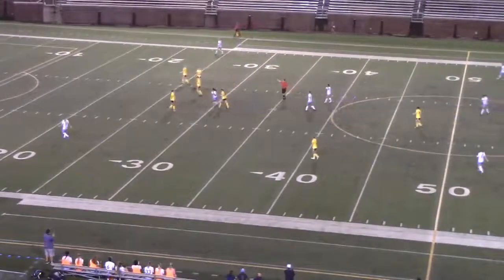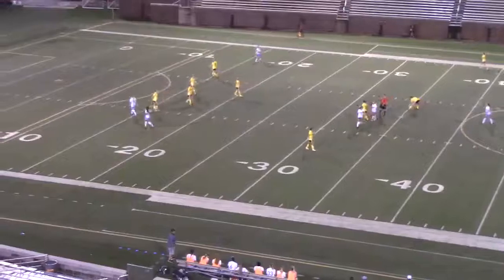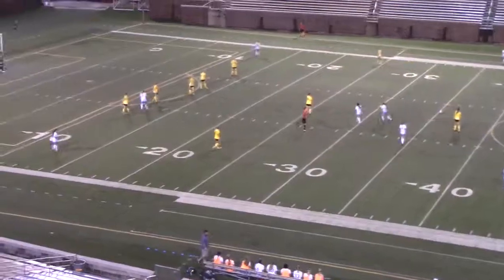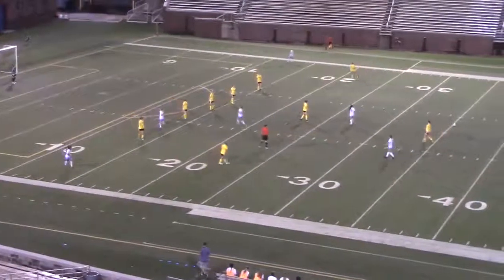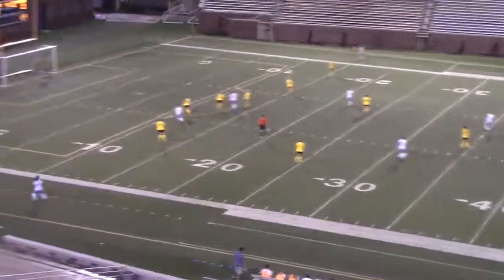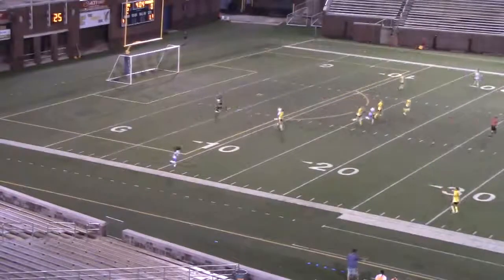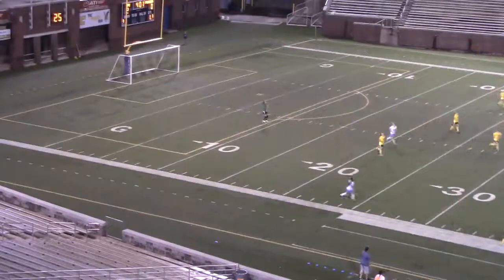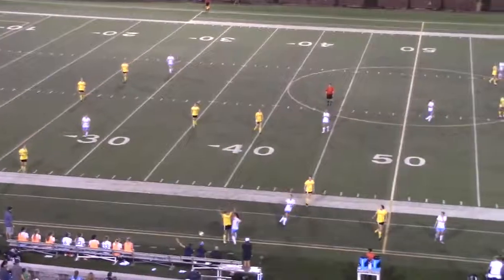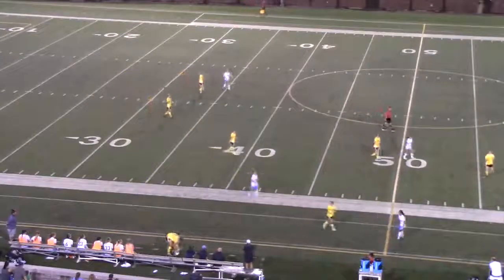Sam Dabian is tripped, and that'll be a kick for Chattanooga in a pretty decent spot. The refs really allowed a lot of physical play so far tonight, though, which is interesting to me. There's not been a lot of free kicks called, and the ones that are called are for very blatant fouls, as opposed to the little pushes and shoves in the headers or on-field tackles. So it's interesting that the ref has let a lot of the physical play go on, as this has become a pretty physical match. Charlotte McCormick with the save from off the header from Carly Banks.